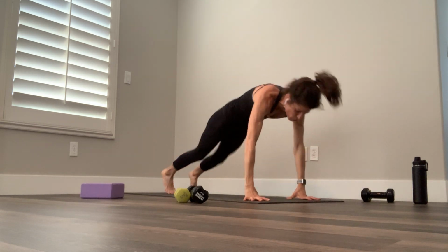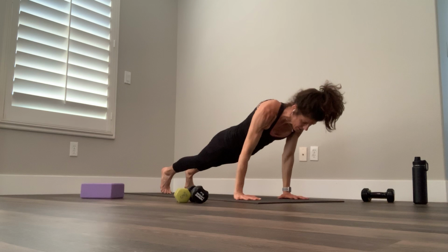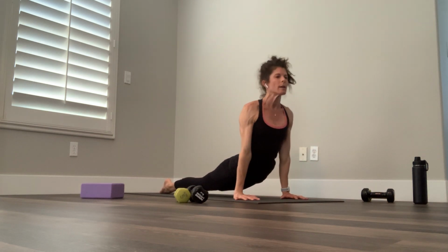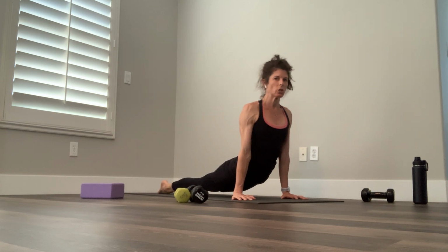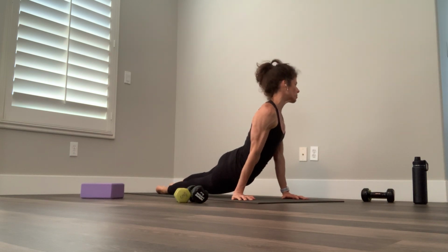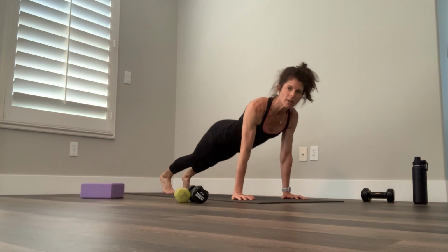So plant your palms, jump or step your feet back. Inhale, shift forward. Exhale, chaturanga. Inhale, upward facing dog. And hold, drop your left hip to the mat. Continue pulling your collarbones open, stretching out the left side body. Inhale, back through center. And then exhale, drop your right hip. Continue pulling your shoulder blades together, collarbones wide, center, and downward facing dog.